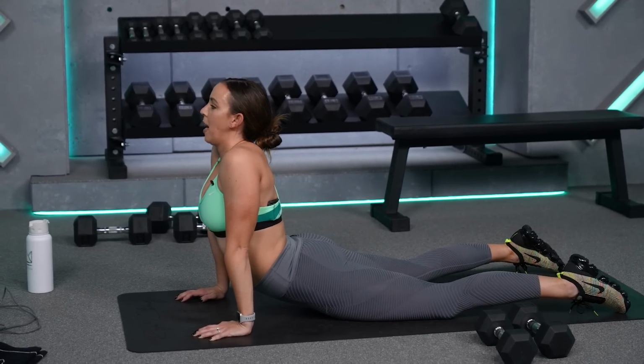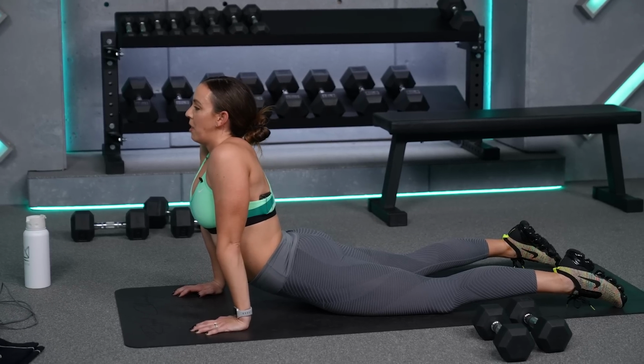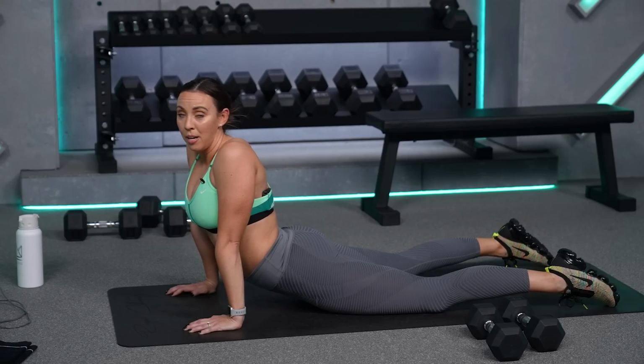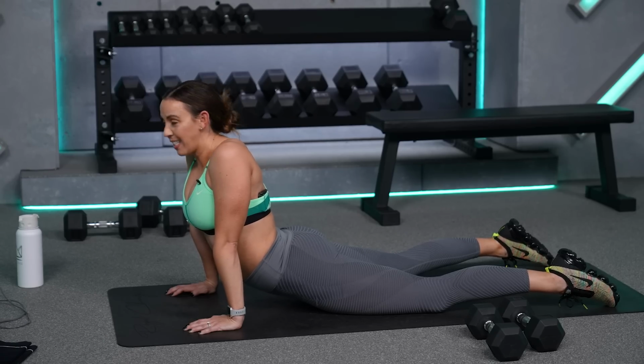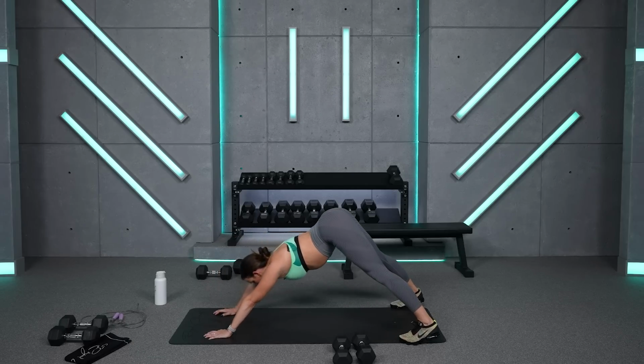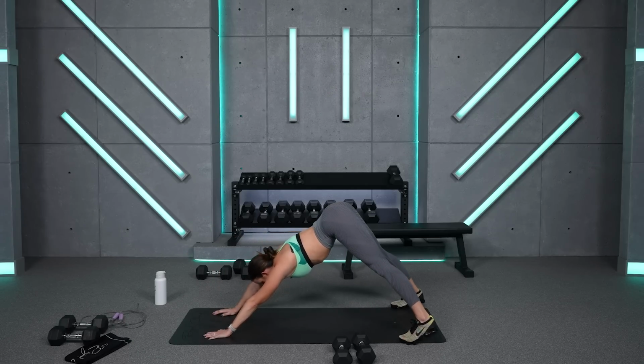The healthy version of you has energy to show up for the people and the things that you want to excel in. The healthy version of you has the pursuit of doing things that make you feel better, eating better because it makes you feel better, sleeping because it makes you feel better, working out because it makes you feel better. Okay, you have the mentality of this is who I am and this is what I do because, insert your why, because I want to be a great version of myself, because I have a lot of things I want to accomplish. Tuck your toes, lift your hips up, drive your heels down in the back.